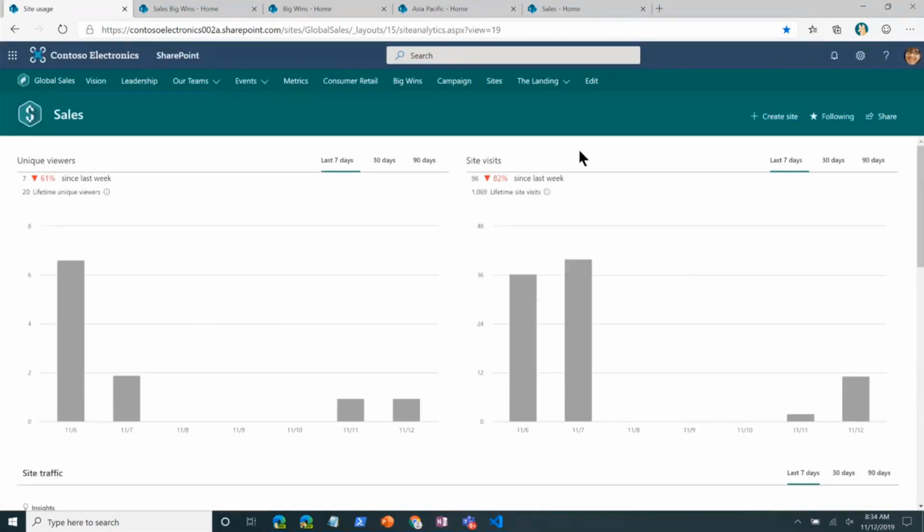Basically, Hub Analytics was born out of a customer ask. I have this site usage information, which is great for me, and gives me unique users and views on a site. But I'd love to get more understanding around how I actually manage my hub, my department sites or my regional sites, and I need to get an understanding of how all my sites are doing.